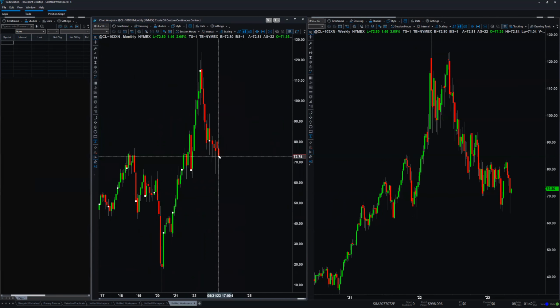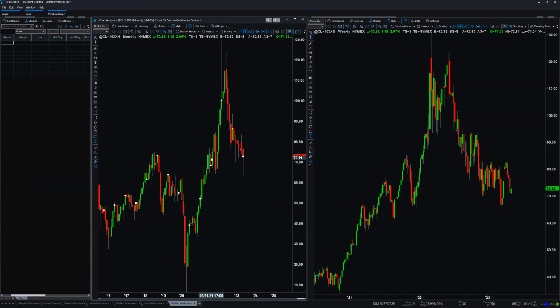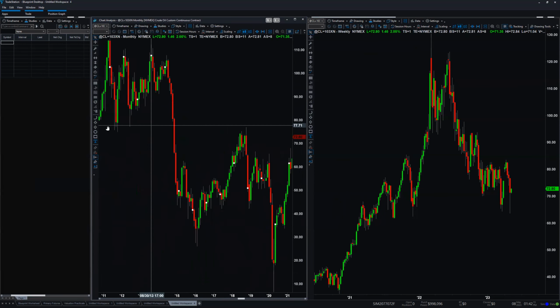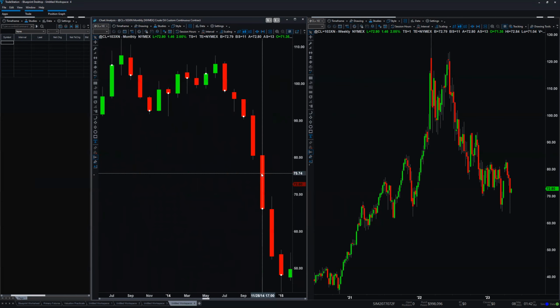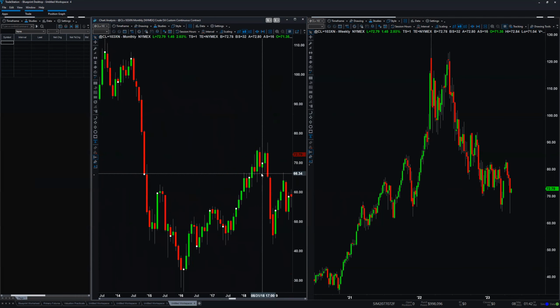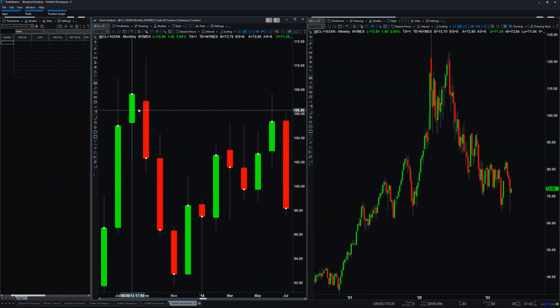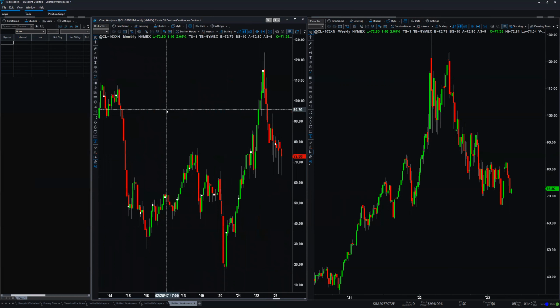Navigating on TradeStation and moving the chart can be quite tricky at times. How to drag it is you have to hover over one of those candles. You have to click it, hold it, and then you can drag it to the left. And you can change the space between the candles by pressing up on the keyboard or pressing down on the keyboard. You can see that the space between the candles shifts, it's getting bigger, and therefore the chart is seemingly zooming in. And if I press the down button, the chart is seemingly zooming out. But what is actually happening is I'm just reducing the size in between the candles.